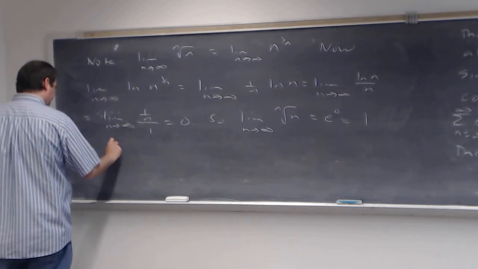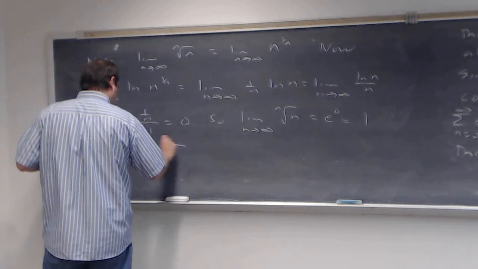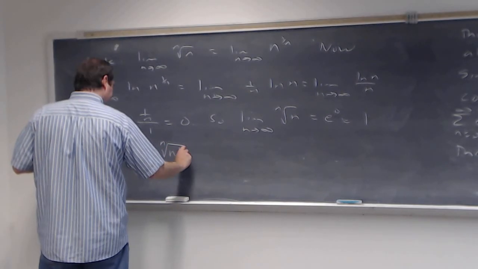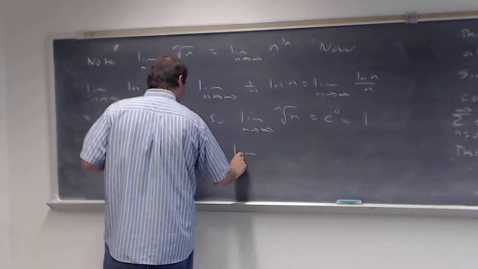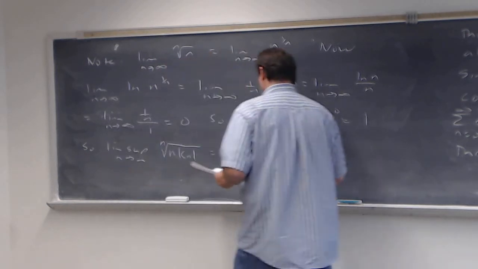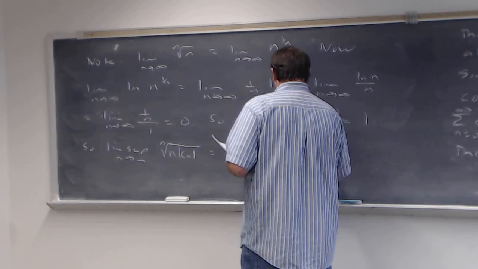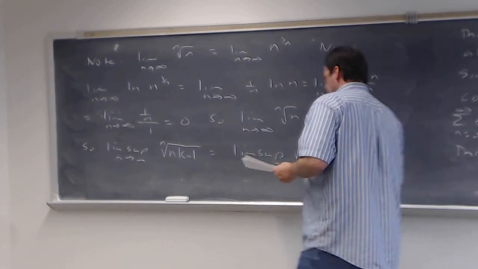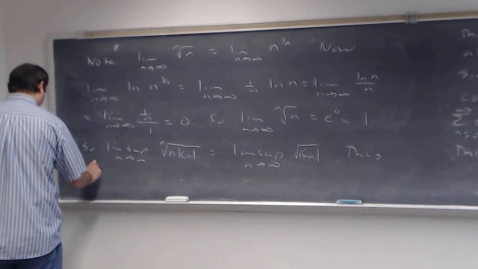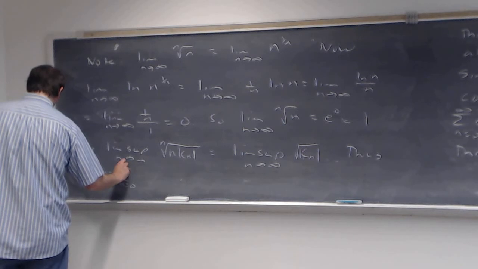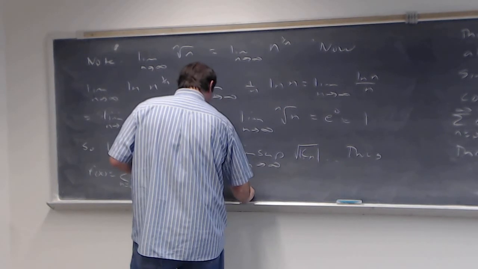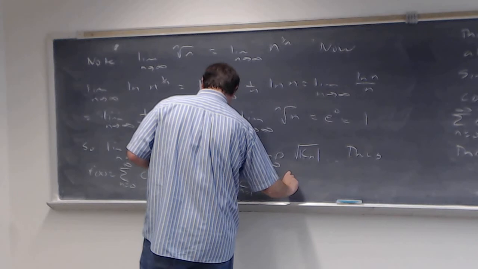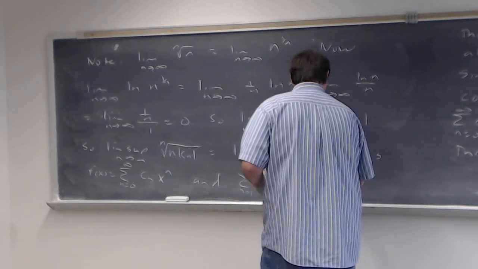So that gives us that the lim sup as n goes to infinity of the nth root of n times the absolute value of c sub n is going to be equal to the lim sup as n goes to infinity of the nth root of the absolute value of c sub n, and thus f of x equaling the sum as n runs from 0 to infinity of c sub n x to the n, and the power series as n runs from 1 to infinity of n times c sub n x raised to n minus 1 have the same radius of convergence.